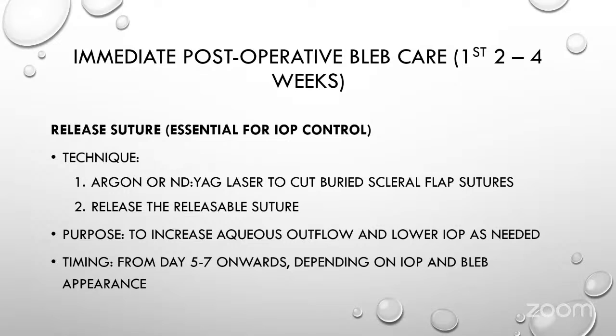So what's the purpose of releasing the suture at the appropriate time? First of all, putting sutures that are slightly tight in the first 1 or 2 weeks allows you to reduce the risk of having hypotony and its complication. But having an opportunity to release this suture at the appointed time now gives a better flow in the subconjunctival space that forms some level of scarring to modulate and reduce the risk of overfiltration. So by doing this, you help to improve the outcome of your surgery and survival of your bleb.